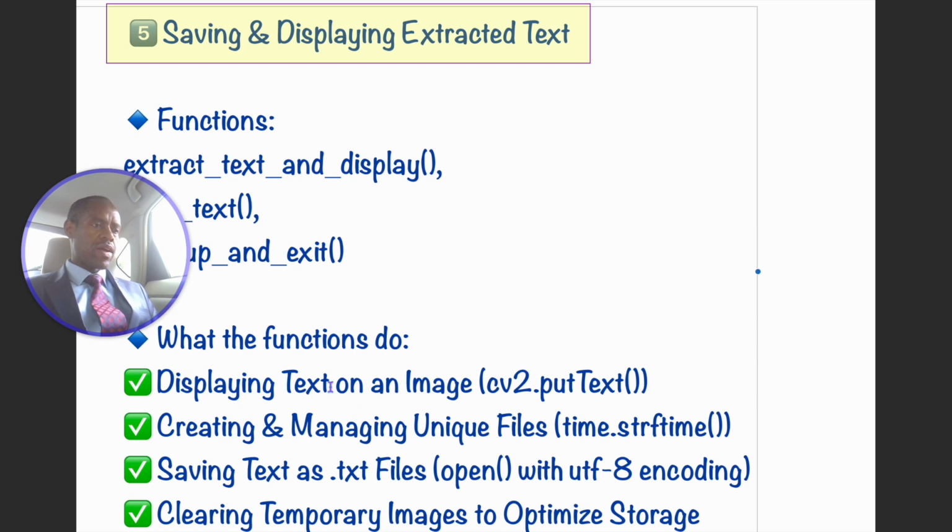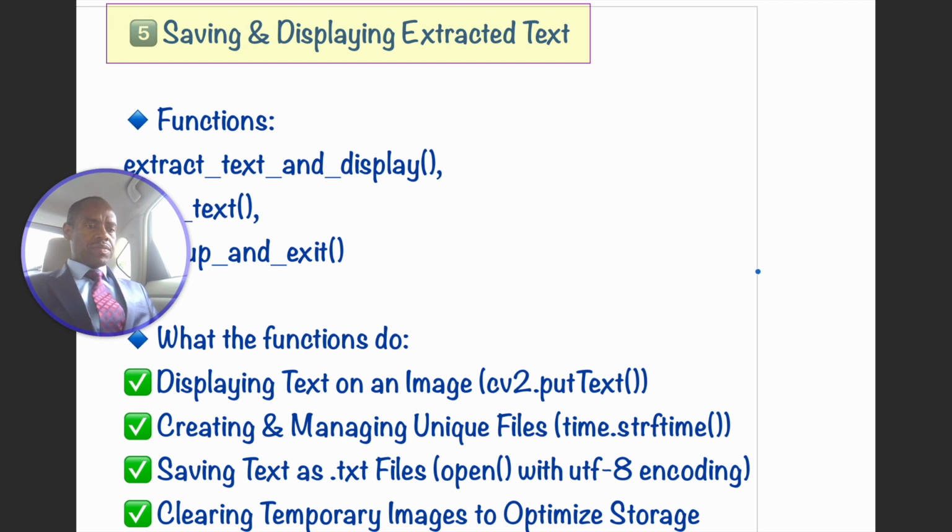It means the extracted text will be displayed, and there will be a creation of a unique file name, and the text will be saved, and then there will be cleaning to save memory. If there are temporary files created, they will be cleaned up.